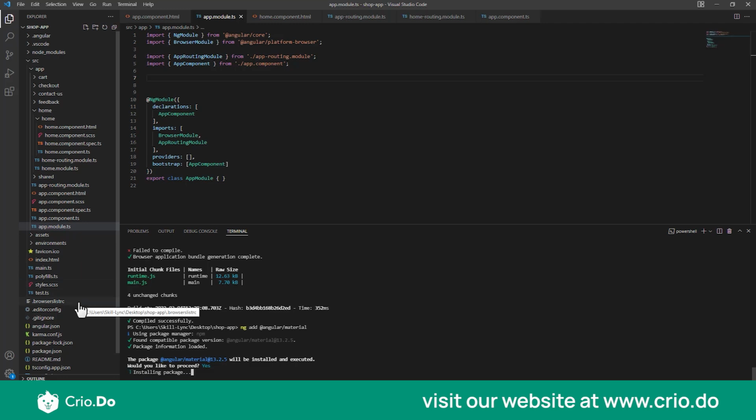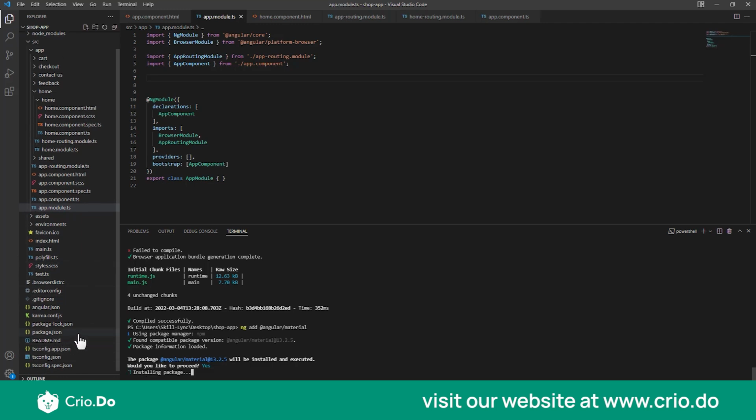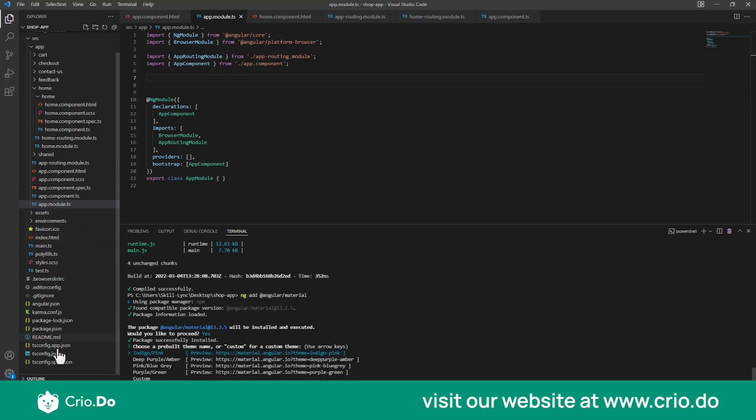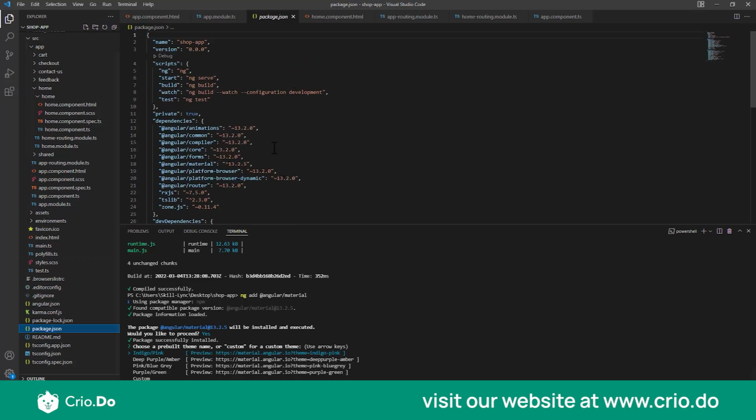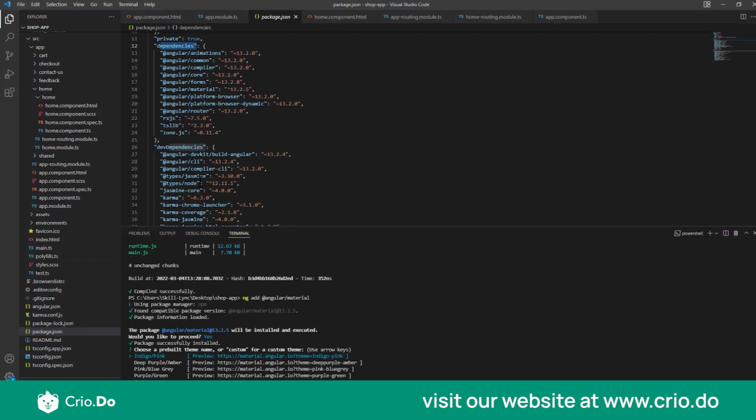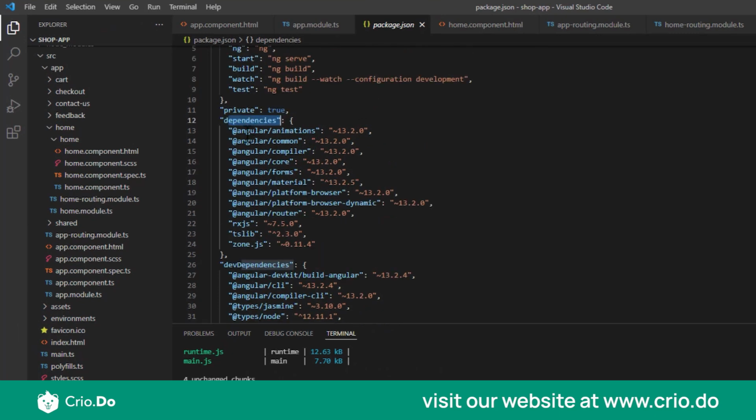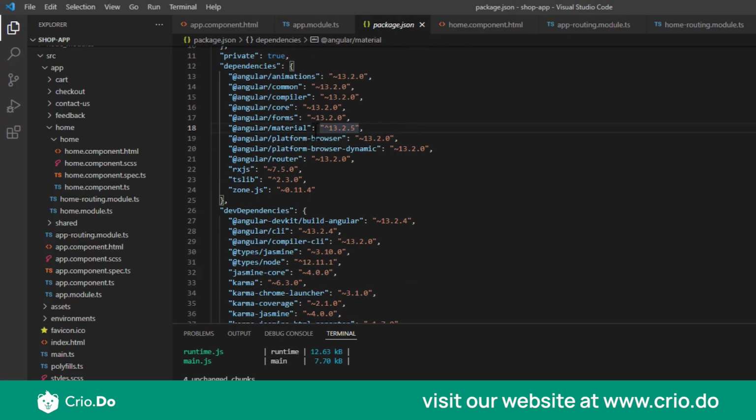One more thing which is important in the real-time world: if you want to look at what libraries or packages you have installed in your application, come to this package.json over here. Here you will see two sections, dependencies and dev dependencies. Go to dependencies, and these are the core libraries or modules loaded by your application. A few of them are default to an Angular application, like animations, common, compiler, core, forms, and platform-browser. If we want specific items like Material, we need to import them dynamically.